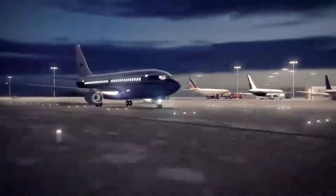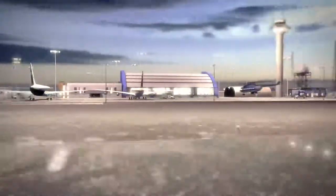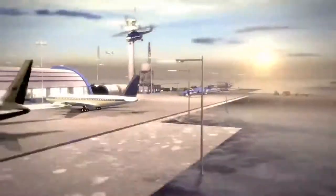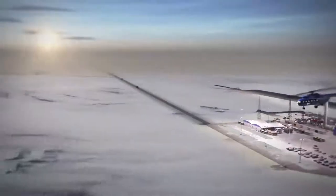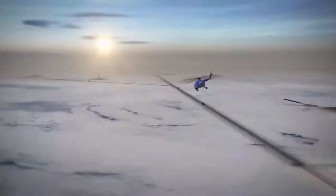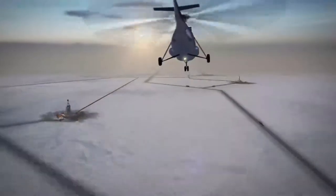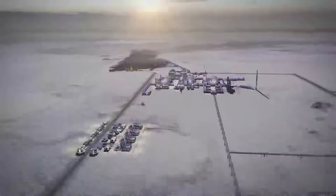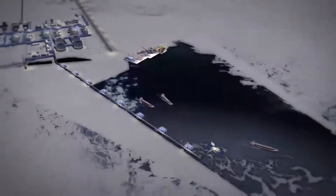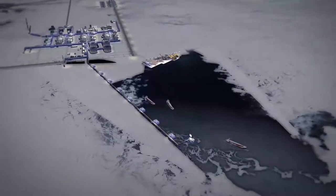A number of helicopters, also based at the airport, will provide quick access to nearby villages. Such advanced infrastructure will accommodate efficient and safe operations throughout the entire project life. Yamal LNG will follow the principles of sustainable development with a strong commitment to build a long-term relationship with indigenous people and the local ethnic communities. The project design offers the most optimal location for the process facilities and its social infrastructure, thereby minimizing environmental impact.